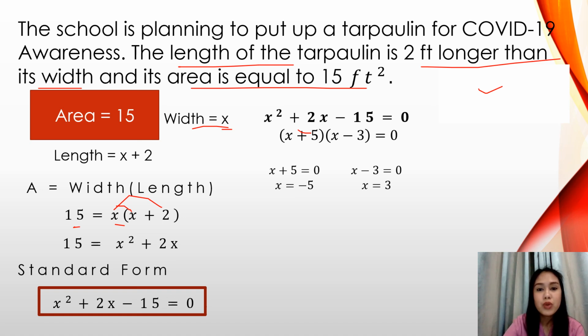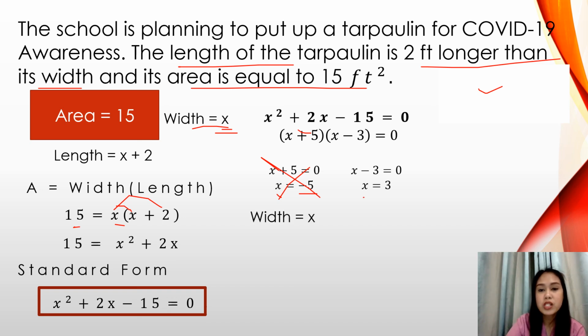Now we know that we are going to use the value of x for the width. Now among these two values of x that we got, it is impossible to use the value which is negative, because there is no such measurement as negative. So therefore, we cannot use x is equal to negative 5, because this is a negative value. We cannot have a width that is negative. When we talk about measurements, it's always positive. Just like in the problem before, we cannot use a negative number of hours because there is no such thing as a negative number of hours.